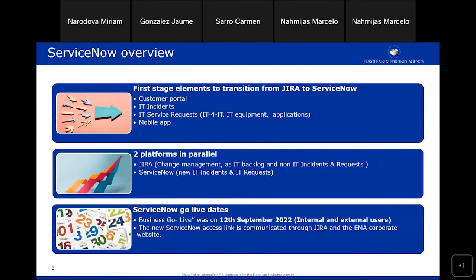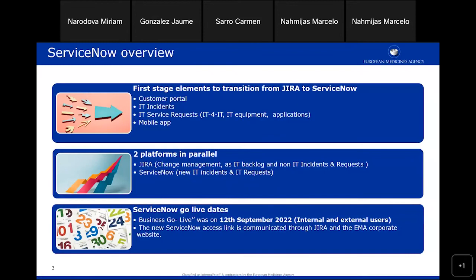Jira is a tool that EMA has been using for the service desk for a long time, since 2015. It contains a lot of different services for internal users, external users, and so on.